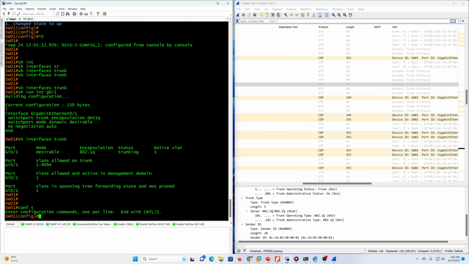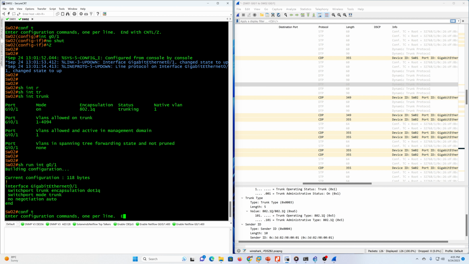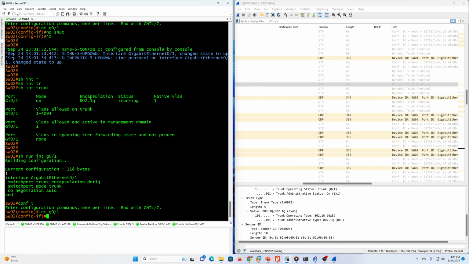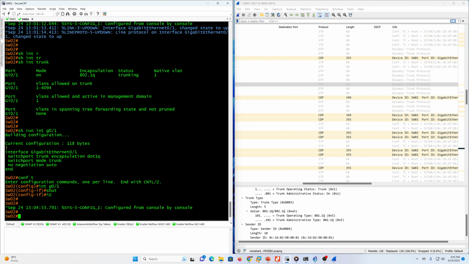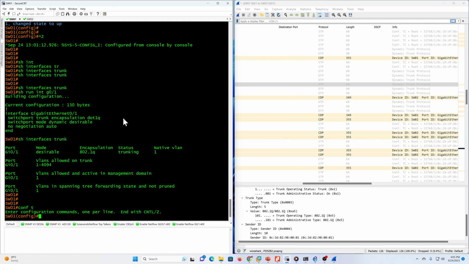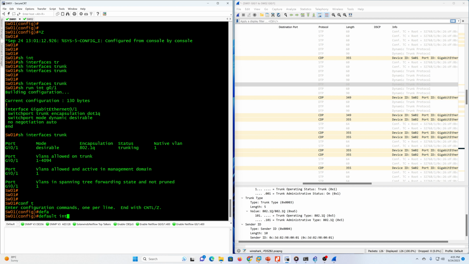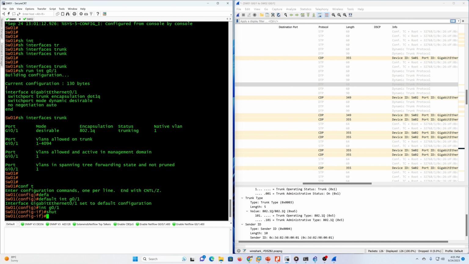But before we do that, we'll shut down the interface first. All right, and then default int gigabit 0/1, then int gigabit 0/1 will be shut down.